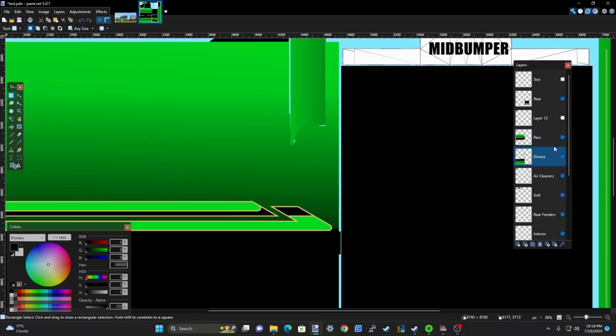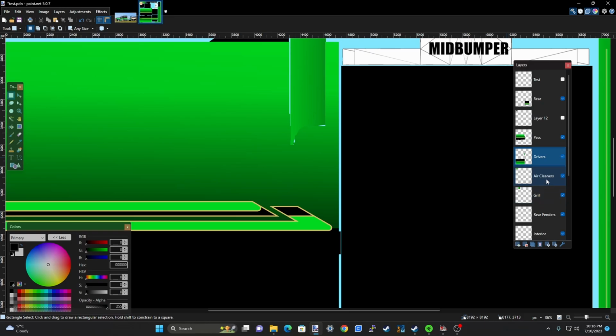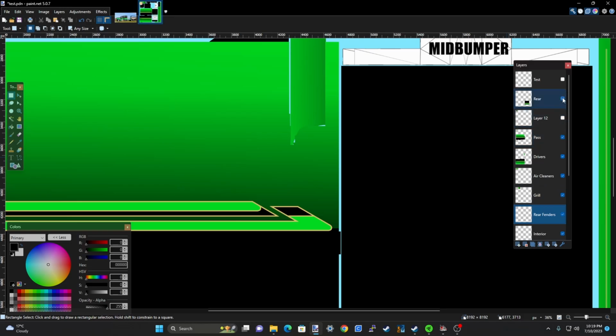Actually, I think what we can do here, rear fenders, where was that? Here. No, that's not the one I want. Oh, darn. Wasn't frame. What did I just do with that layer? It's not on rear. Oh my word. Oh, I put it on drivers.